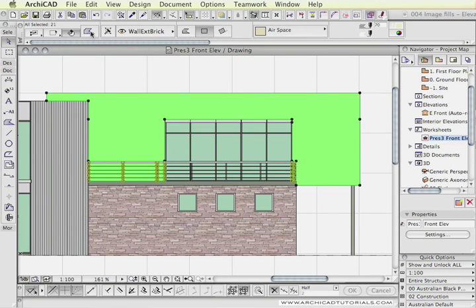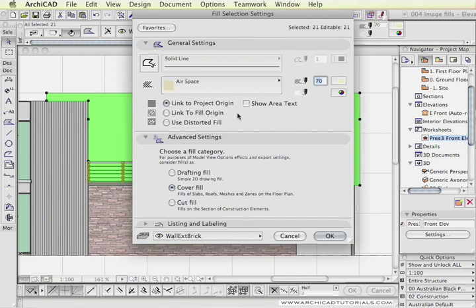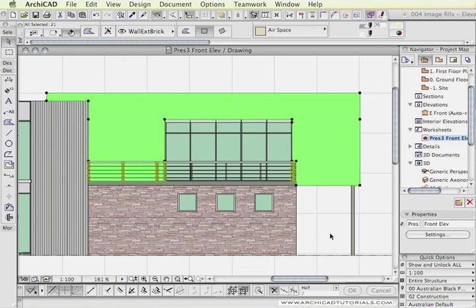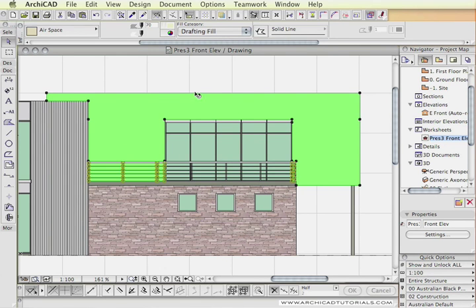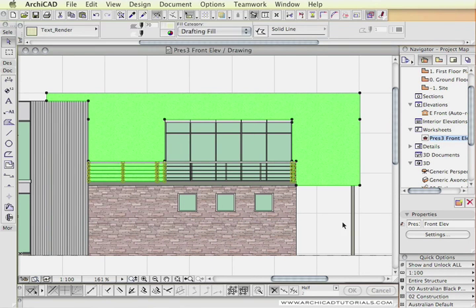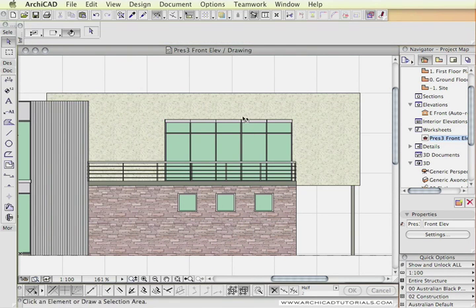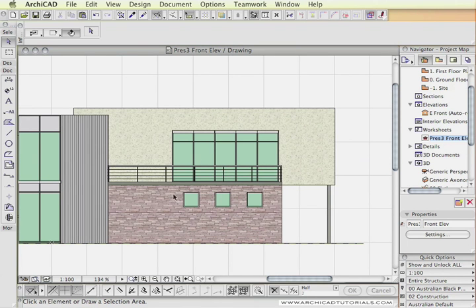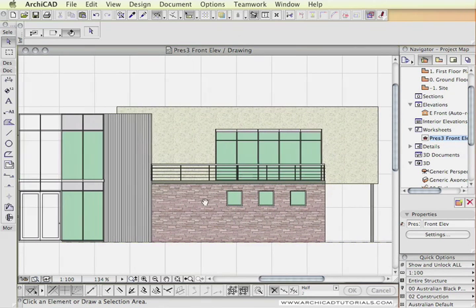So now we go to the fill settings, convert it from a cover fill to a drafting fill, hit OK, and while it's still selected, replace it with a fill which I've prepared earlier called textured render, and deselect it, and you'll see that an existing hatch has been replaced with an image fill.